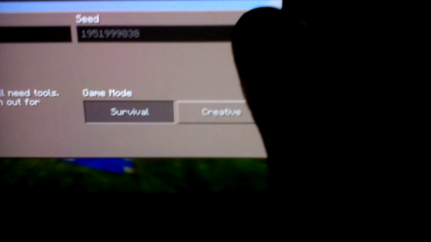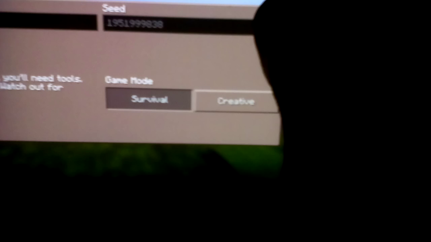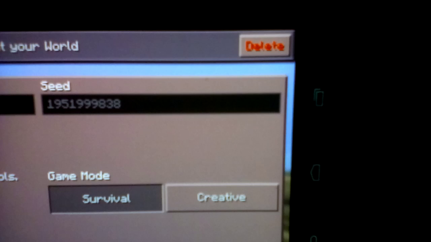Okay guys, the seed is 195199 9838. Again, 1-9-5-1-9-9-8-3-8. Once again, for you guys that have a little bit of trouble remembering things, 195-199-838. Okay, guys? Now, let me show you how to go out of this world.